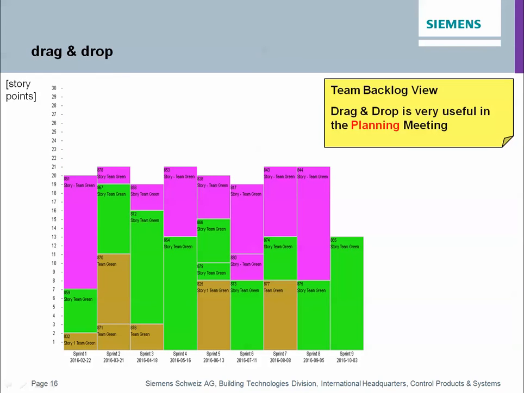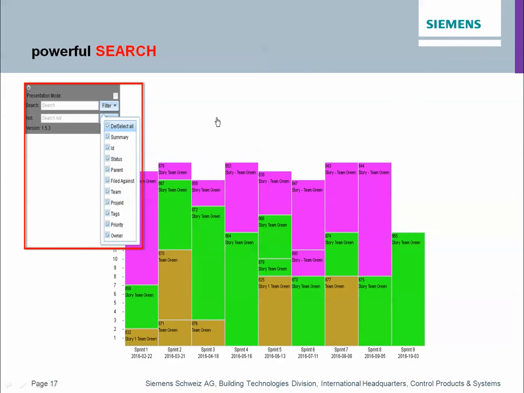Another useful feature, sorry for that, is the drag and drop. Just imagine you're in the middle of a planning workshop, Scrum of Scrums, for example, and you have a touch screen and you would like to move a story to another sprint. You just grab one and move it to another sprint, and it gets instantly saved. That's very nice and easy. What we also have is a powerful search utility. You can search for almost any property or any attribute of the story or the work item, and then it gets highlighted if you make a hit.